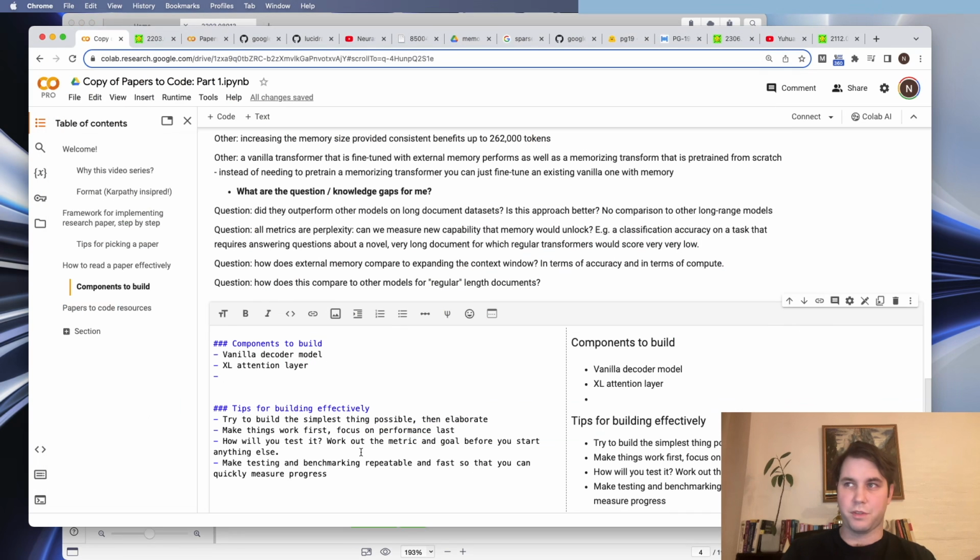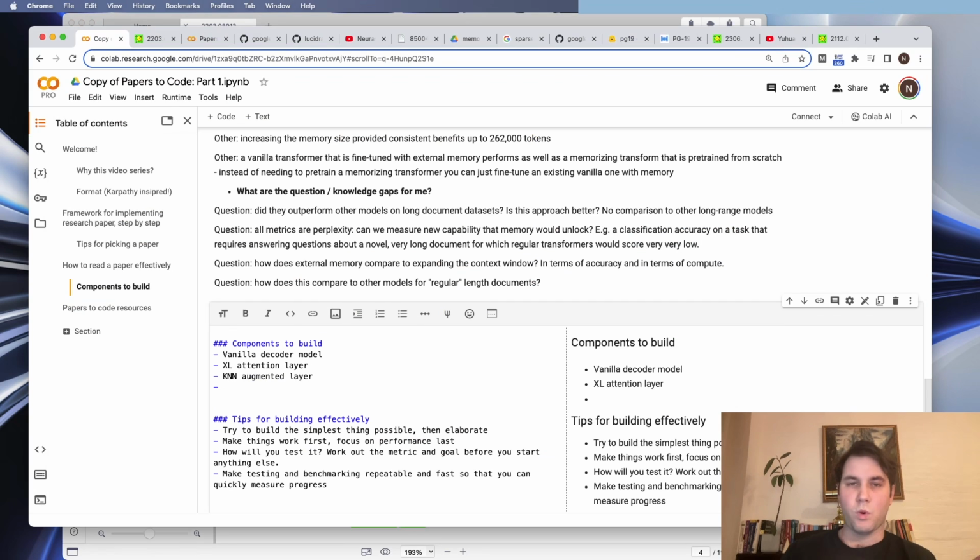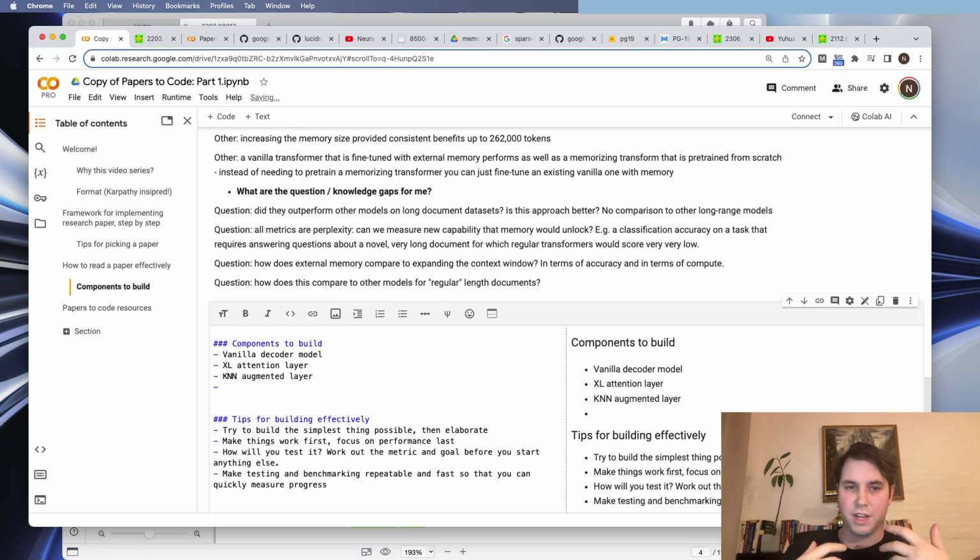We'll need to build the KNN augmented layer, but we'll also need to build the vector database. So we'll have to have KNN memory. And obviously, we'll have to add to this. At each pass through this layer, we're going to add the key values into the memory. And of course, at some point, we're also going to have to remove them.